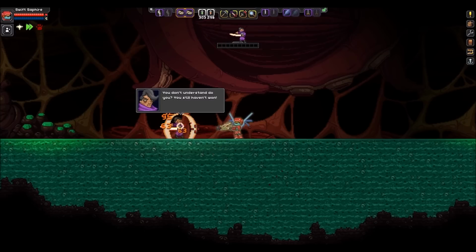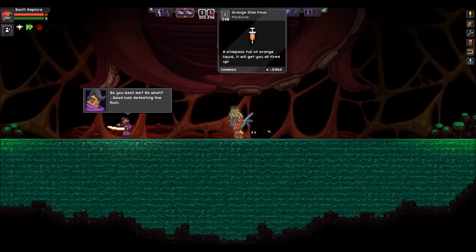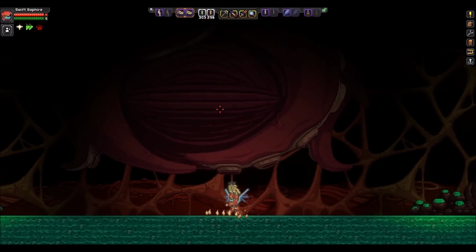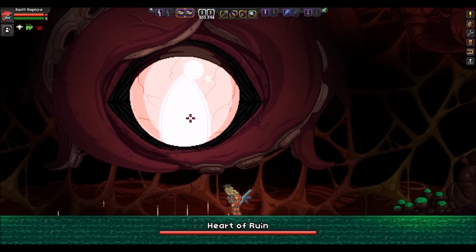I'm using these overpowered dragon pistols, so this would be a lot harder normally. And I'm also using the rage effect. But basically he complains and says good luck with this giant thing. It's pretty much this huge eyeball at the center of the planet. The Heart of the Ruin is what it's called. And it's got some really crazy attacks.